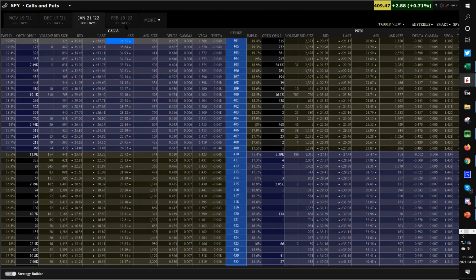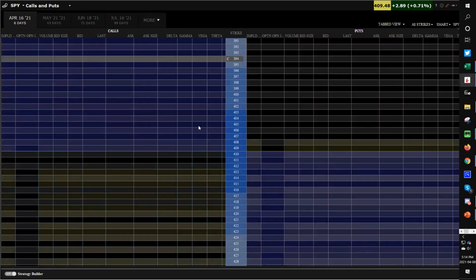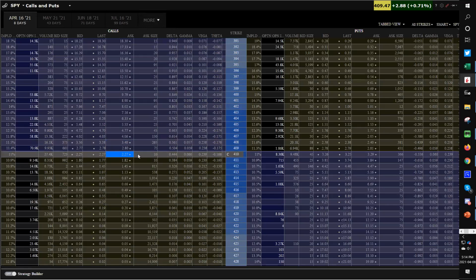What's important to look at when you're looking at these options is the expiry, of course, because that comes into the price. The more expiry you have, the more valuable the option is. So that leap option, as you can see, if I take an at the money, the last transaction was about $23.25. And if I go back to the April 16th, the value was about $2.27.